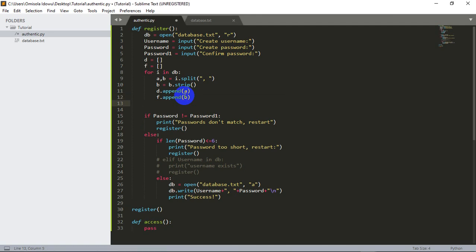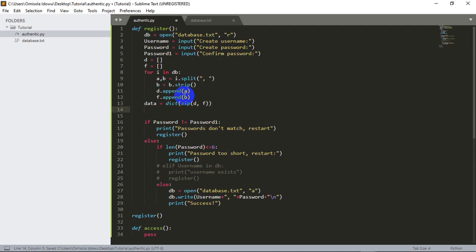Then I'll come down and say data equals, and I'll convert them into a dict. I'll say dict, then zip D comma F, and let's see what data gives us. Print data.